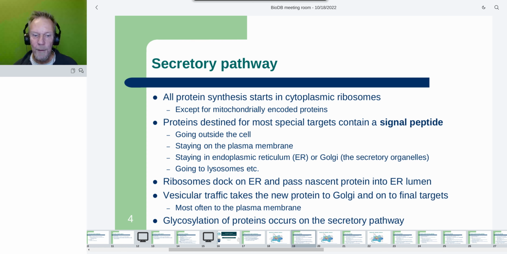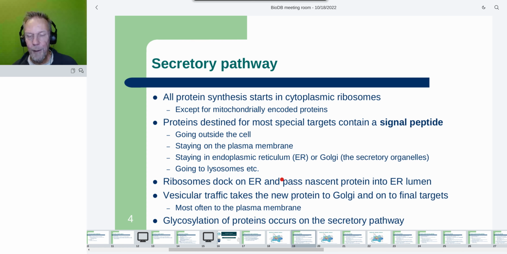And the secreted proteins are not synthesized to be ready-made and folded in the cytoplasm, but instead, as soon as the signal peptide is coming out of the ribosome, we have proteins binding to the signal peptide which arrest the translation.